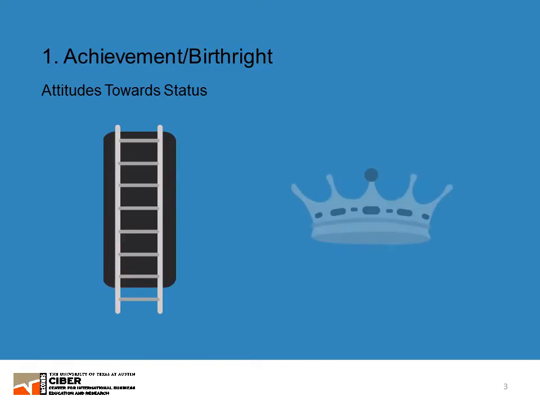In environments with birthright tendencies, status derives from inherent characteristics like family background and connections, as well as age and seniority. It's not so much what you've done that gets you ahead, it's how much influence you have that matters. In birthright contexts, people tend to be fairly formal and aware of hierarchy. Young people are careful to show respect to older people. They may open doors for them or carry things for them.